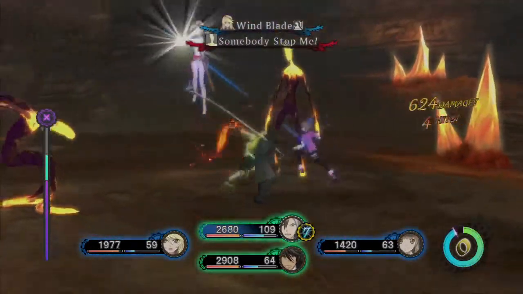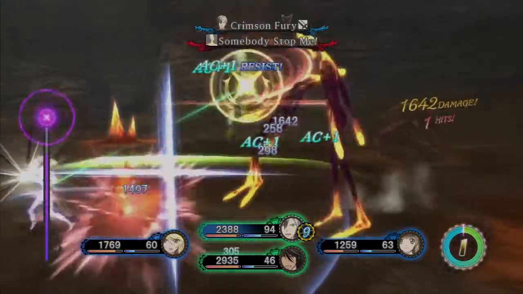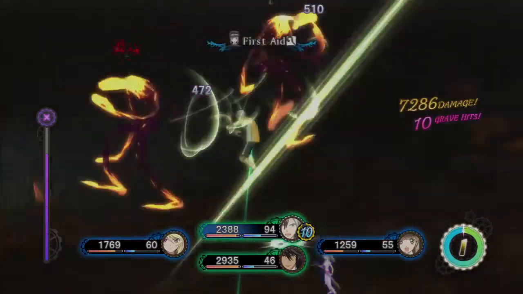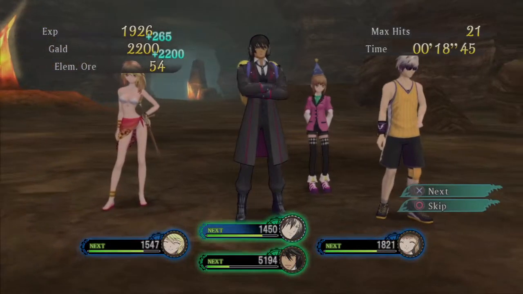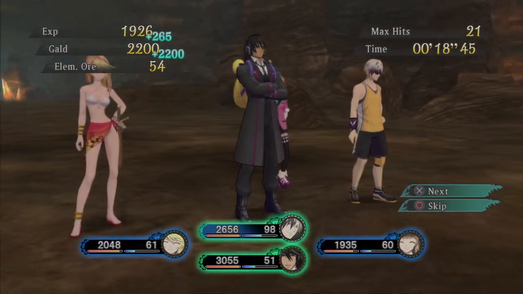Disintegrate! I said move! Ow. Obliteration cross! Rising Gale! Oh wow, that's a lot of gold and a lot of experience. Holy moly. That's good. Good stuff. Good stuff.